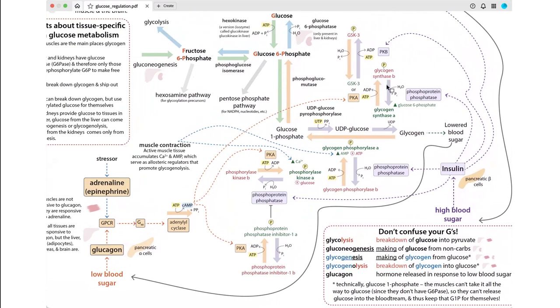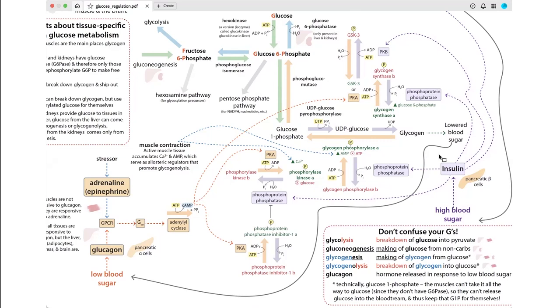This glucose 6-phosphate is actually going to be able to bind to this glycogen synthase, and it's going to kind of make it easier for phosphoprotein phosphatase to remove the phosphate group. And so these are going to be able to act together. So we have our allosteric regulation, our covalent regulation. This is going to help us free up the glycogen synthase in order to make the glycogen.